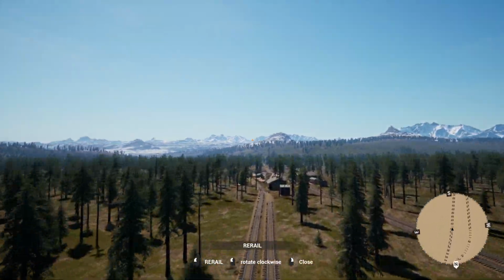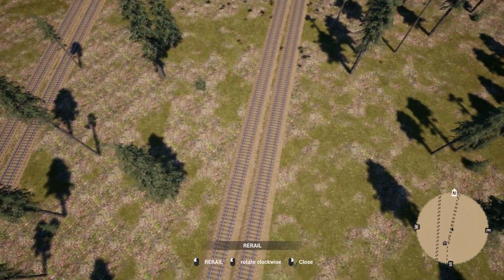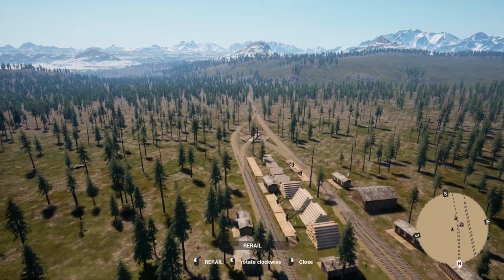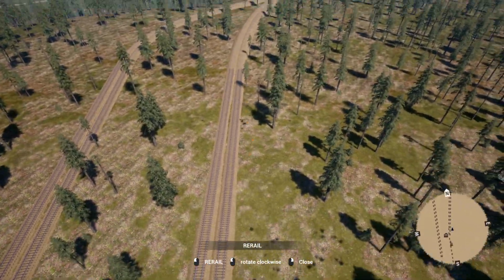Anyways, yeah, that's the whole idea of the logging camp right now. Get the empty train on the left track, go around with your engine, come back, turn it around, and then do all the loading and put the loaded cars onto the right side track.